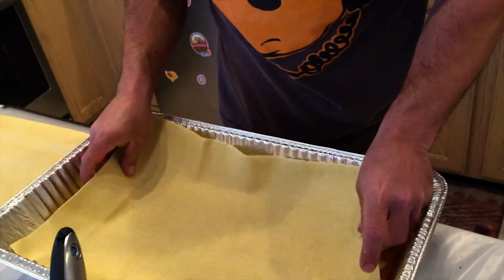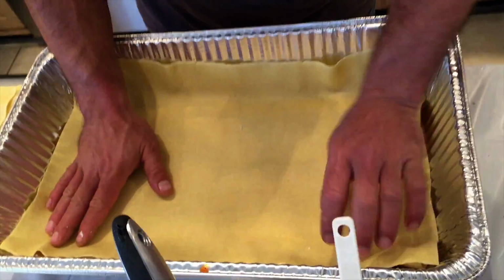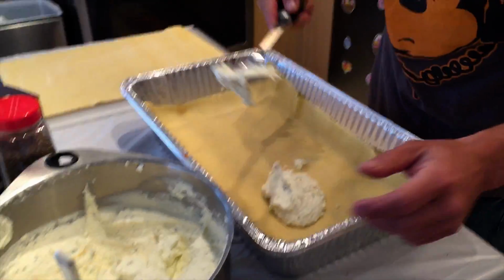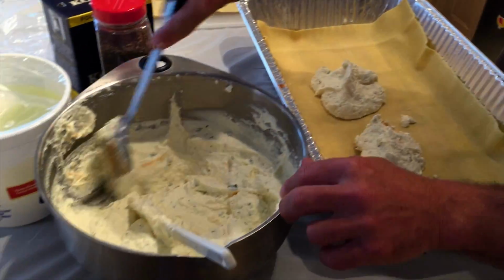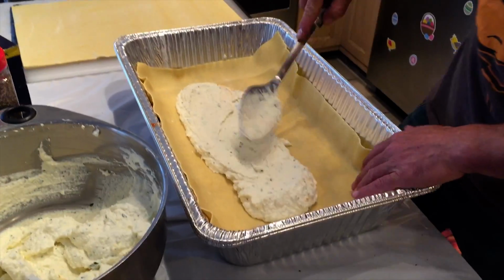Okay. Now, we're ready for our next sheet of lasagna. What we do, pick up a sheet. We put it in. And then we're going to put our ricotta mixture in. We'll start to spread it out. And I'm going to get this spread out. I'll be back with you in one second.